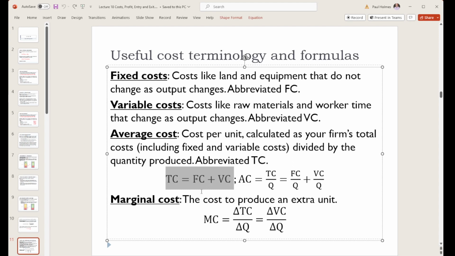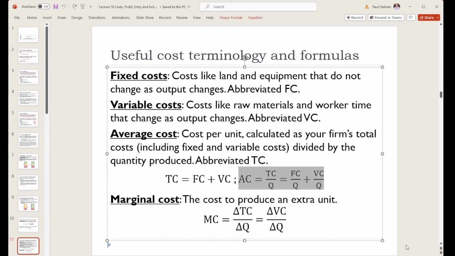We'd get fixed cost divided by quantity as fixed cost per unit. That's what the book calls it. In other classes, you might see this as average fixed costs. And then variable cost divided by quantity, which again our textbook calls variable cost per unit, but you might see otherwise described as average variable cost.